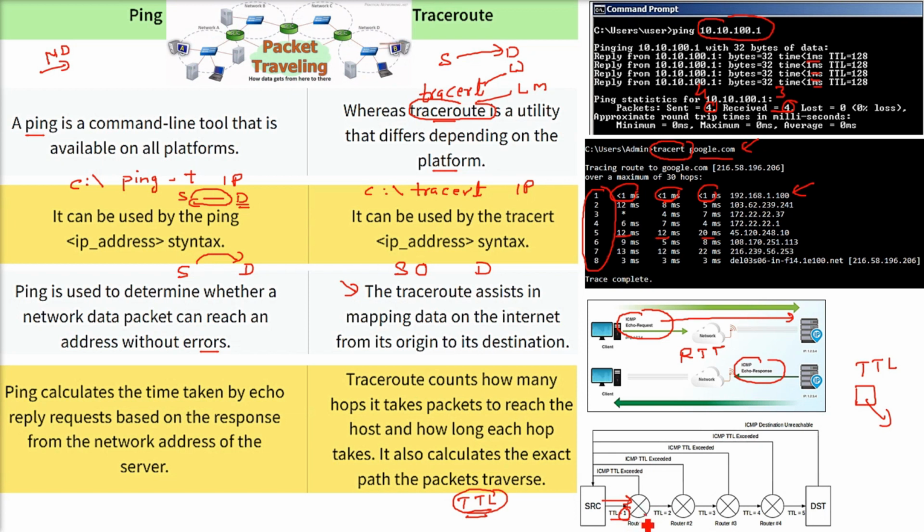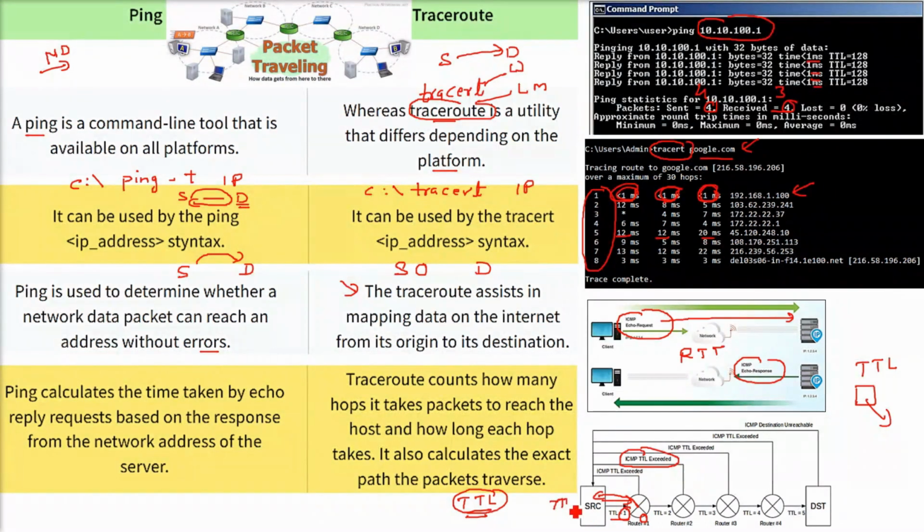Router 1 will reply back. Then the next one is TTL 2. Whenever the TTL becomes 0, there will be an ICMP TTL exceeded, so the packet will come back. Then the TTL will be 2. This is the first row I'm showing. This is the first router responding. Okay, so you get the round trip time for the first router.